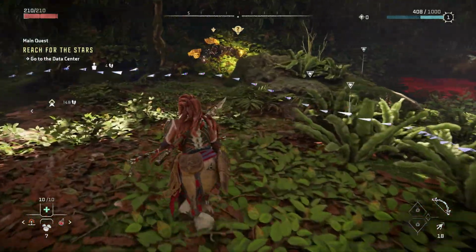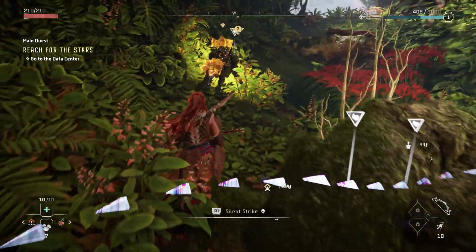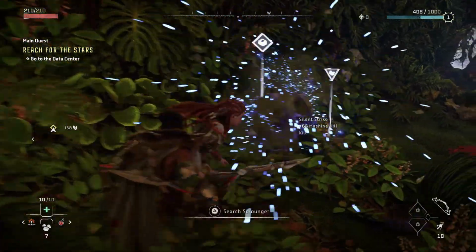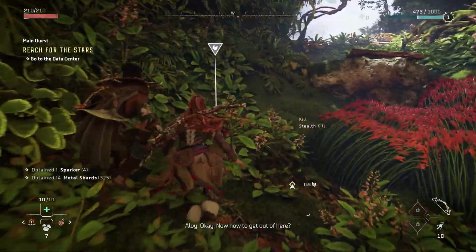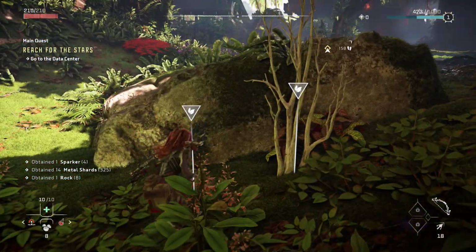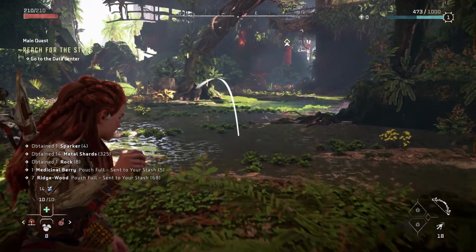I wish there was a way to cancel the throw. Just take this guy out right here. Okay, I'm gonna get out of here. Oh, cool. Pick up rock. Pick up medicine. All right, let's see. Let's test this out real quick.